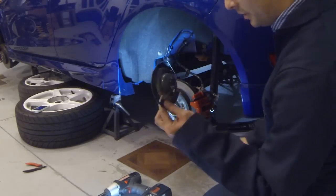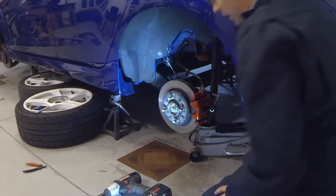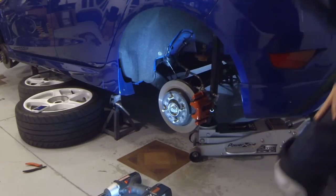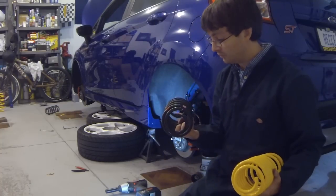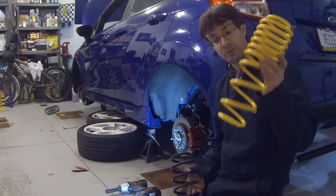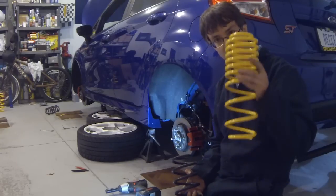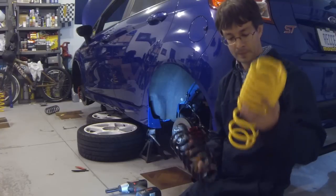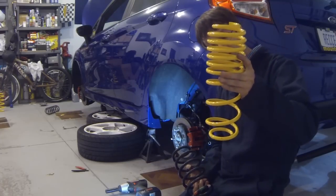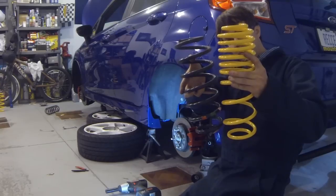Don't forget the spring cap. We'll need that. It's got the upper spring isolator. So now, ready to put the springs back in. All right, here is the factory spring we just took out. And here is the Mountune spring that we're gonna be putting in. Now, from what I remember from the instructions, the tightly packed coils go on the top and the other coils go on the bottom. So it sits in there kind of like this. So you can see there's a little bit of a difference there between the springs.